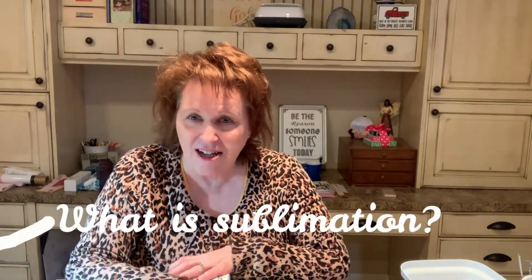So let's get started about sublimation — what is it? I investigated basic sublimation back near the end of last year, and I have some videos where I'm actually doing sublimation with a household iron. Today I have a heat press that I got for Christmas because it's larger in the base, it's a solid base, and it has more consistent heat. Sublimation is a process where a solid goes into a gas without ever passing through a liquid phase. Normally, snow falls, the sun comes out, it melts, and then it evaporates. But sublimation is when it goes straight to evaporation without ever becoming a liquid — straight from solid into a gas — and it's a natural process that happens all the time.